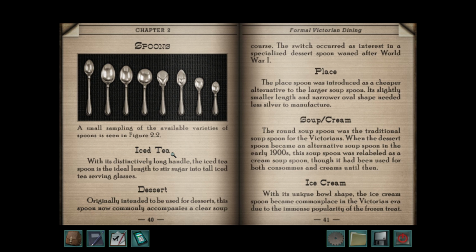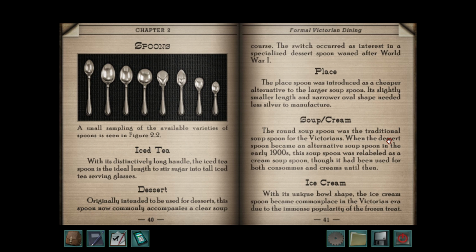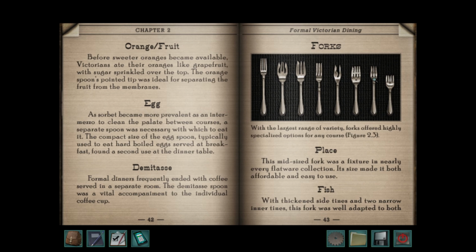Oh, are they listed in the order that, okay, if they're listed in the right order. Oh my God. Seriously? All right, so the beef, so place one, two, three, four. So it'd be the fourth one. One, two, three, four. So this is the steak knife. Okay. And then let's see, oysters was a fork, and then this was the second to last one here, and that one is long thin handle, with thin tines.